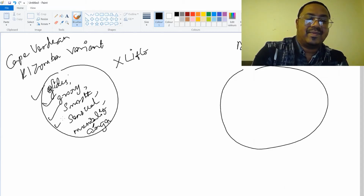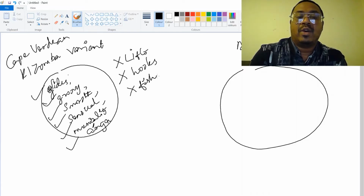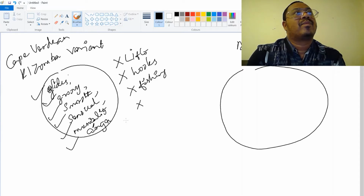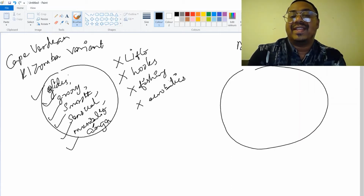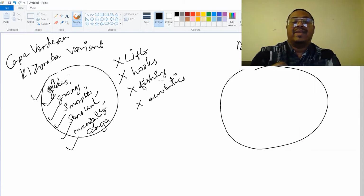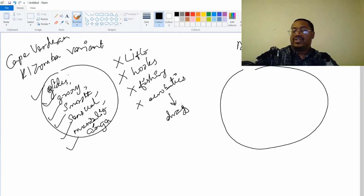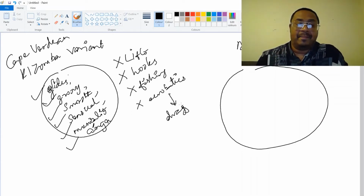This is what we see, and this is what we don't see. There are not many hooks. In fact, there are no hooks. There is no fishing or whatever you want to call it. There is no acrobatics, which Semba has a lot of. By acrobatics, I mean drag, where the guy sits and then the girl drags the guy in circles, which we see a lot in the Semba variant.